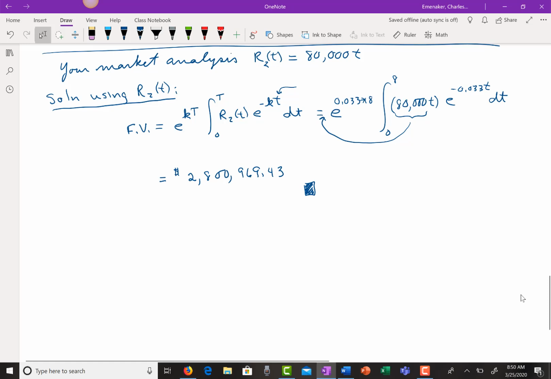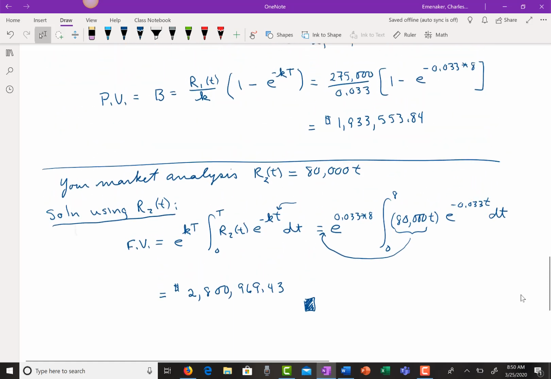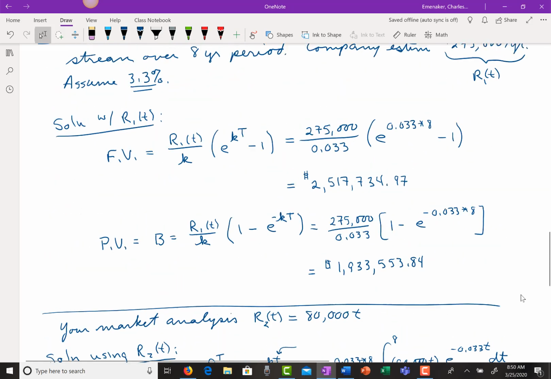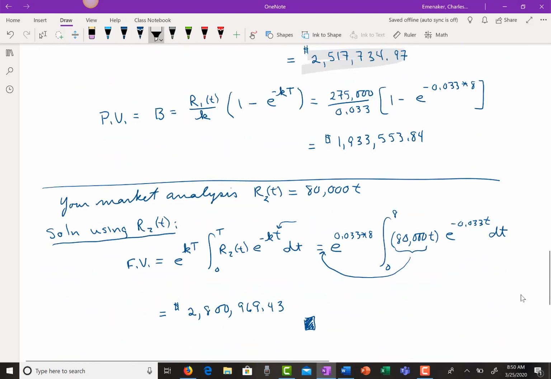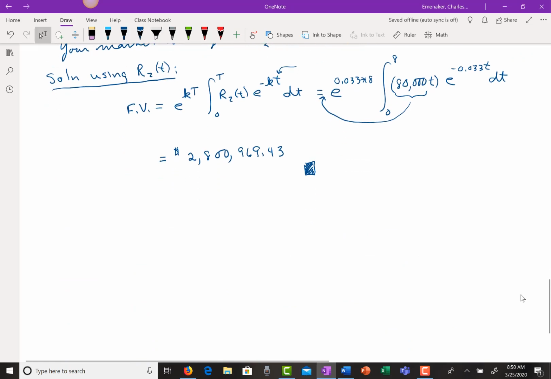Let's compare this to what the company suggested the 8-year accumulated value would be. You have $2.8 million. What they are telling you is probably $2.5 million. So are they inflating the numbers? Doesn't look like it. With that in mind, it looks like they're being on the up and up, but let's compute the present value. Remember, the present value is what they're asking you to pay now.